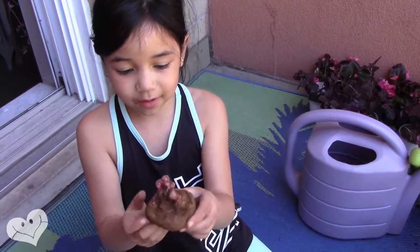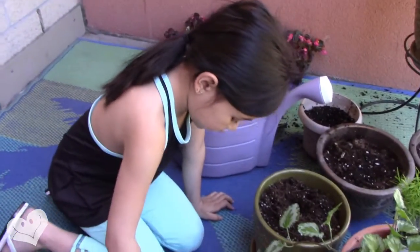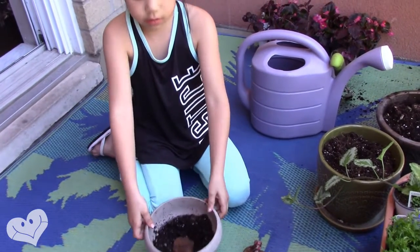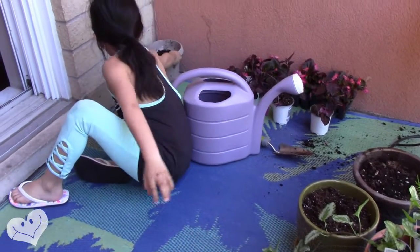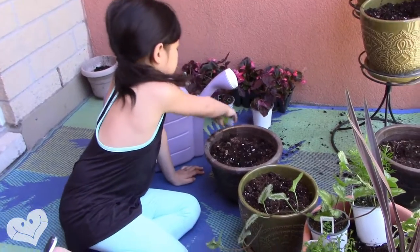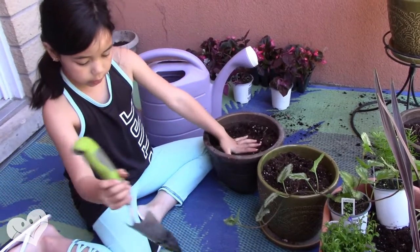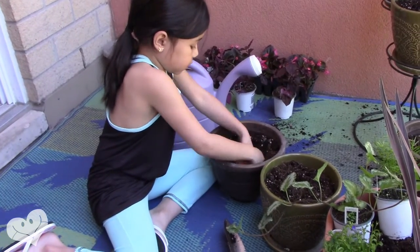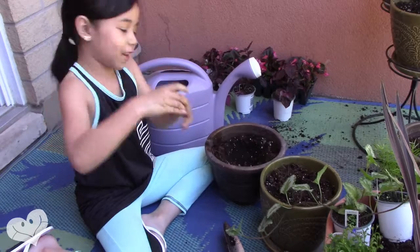It kind of looks like a poop. With the golden flower on it. This is the smallest one, so it's going in the smallest pot. Boom, face down. Now I have to cover it with the soil. Okay. One down, two more to go. Of the begonia flowers, okay. Probably the biggest one, so we're gonna put that one. Better off with my hands. There you go. I want to put the weird looking one in.